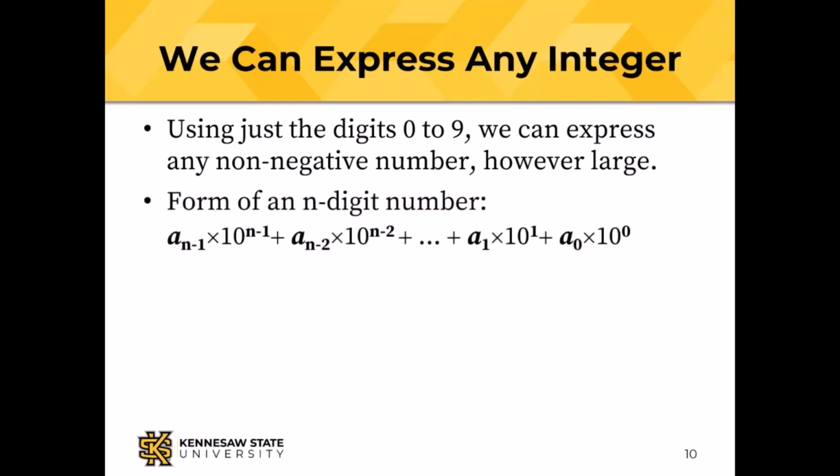The form of an n-digit decimal number, and we're going to start on the right with a sub 0 times 10 to the 0 power. Remember, 1's place always on the right, and any number to the power 0 is 1. And then a sub 1 times 10 to the first power, and a sub 2, a sub 3, a sub 4, and finally over on the left there, a sub n minus 1 times 10 to the n minus 1 power. The n minus 1 comes from starting with 0 on the right. Anybody have any questions about that? That's the first serious mathematical notation that we've seen this morning.